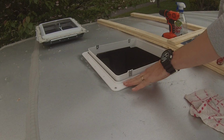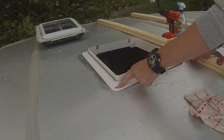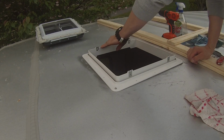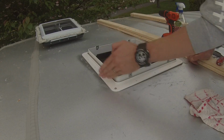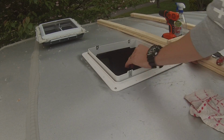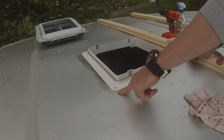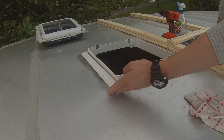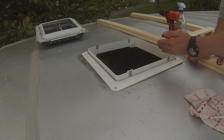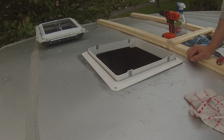All right, once you've got your butyl tape on, then you're going to set it on to your roof. I've pre-drilled and already stuck in one screw here and one in the back. And then when you mount this, you're going to want to do it like you would a car. So you're going to go opposites. And then don't over-tighten it, don't under-tighten it, but get it tight enough so that way the butyl starts to leak out like it is right here. And then once you get all the screws mounted, then you're going to come through, cut off that extra butyl, and then come back along and tighten everything up just one more time. Then you can start squirting on your sealant.